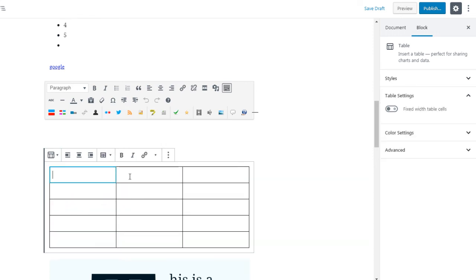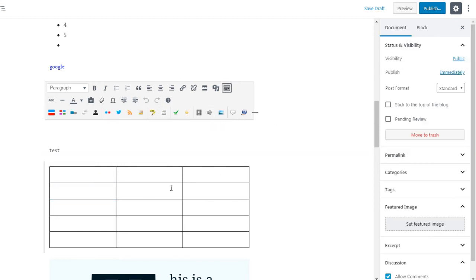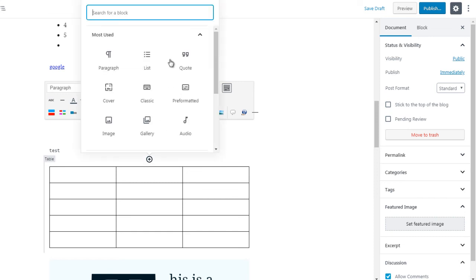And there we go. Now we can enter text within the table. This is amazing because this is something that you could not really do in the old classic editor. You would have to find a plugin and all of that to do that. So this is really neat. This is something that you would definitely use.